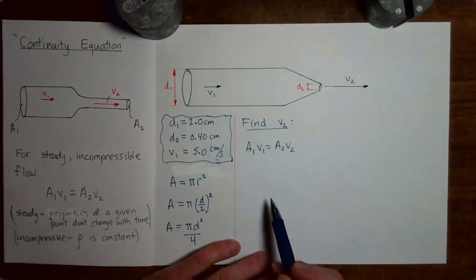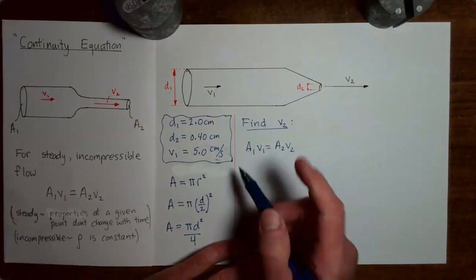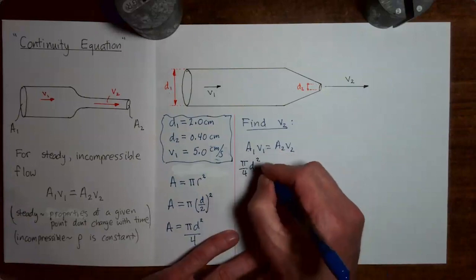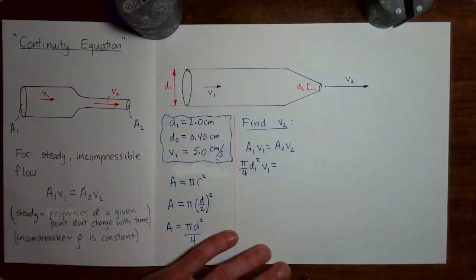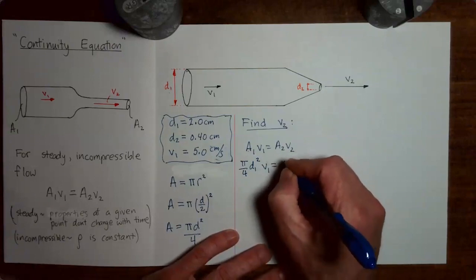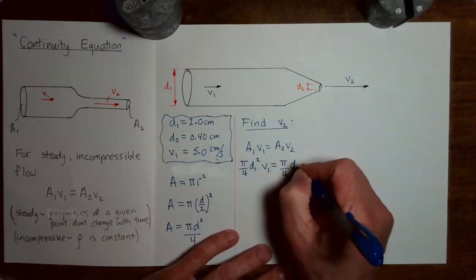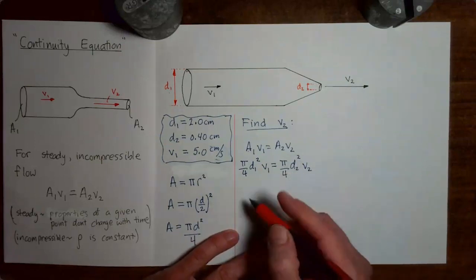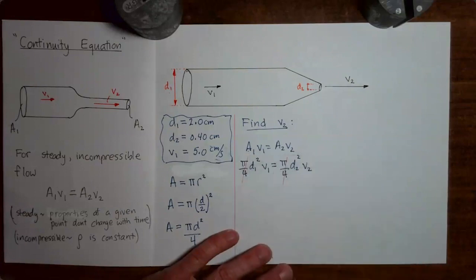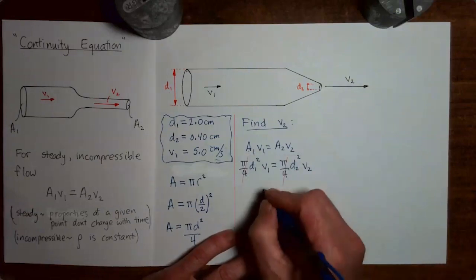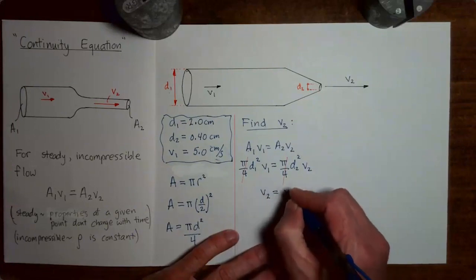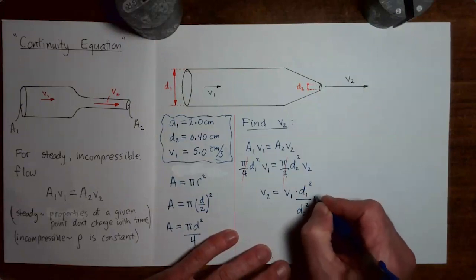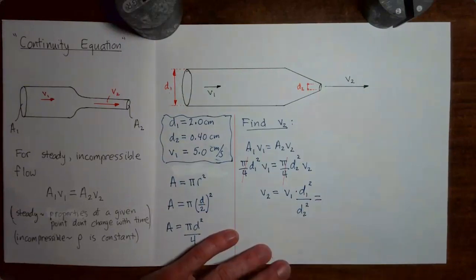Anyways, coming to the continuity equation here, area 1 would be equal to pi over 4 times diameter 1 squared. Then we multiply by flow speed. Area 2 would be equal to pi over 4 diameter 2 squared times flow speed. So solving for V2 now, we can cancel pi over 4s between the two sides of the equation. Then isolating V2, we have V2 equals V1 times diameter 1 squared over diameter 2 squared. And we are already almost done. We just have to make substitutions.